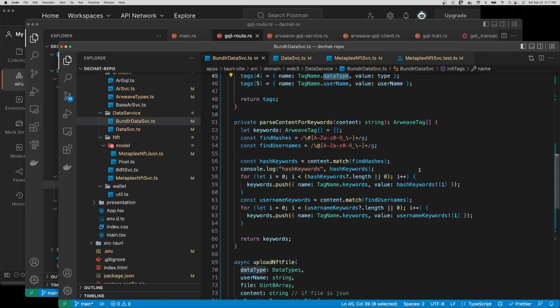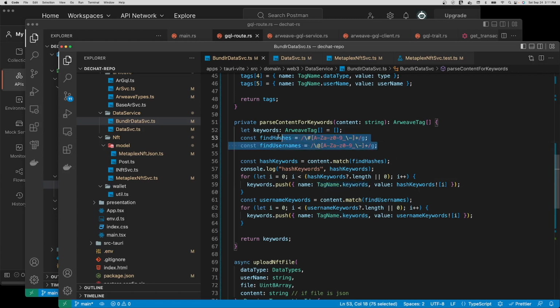It's either binary or base64 encoded string. So I can't directly query that. So what I'm doing is creating additional tags with the name keyword. And then those tags will have specific keywords in them, based on like hashtags, @username, etc., etc.